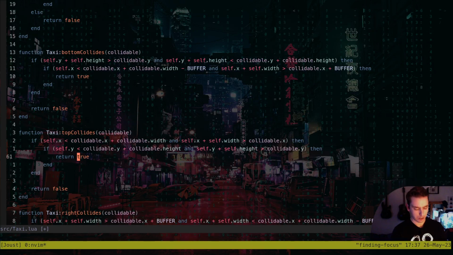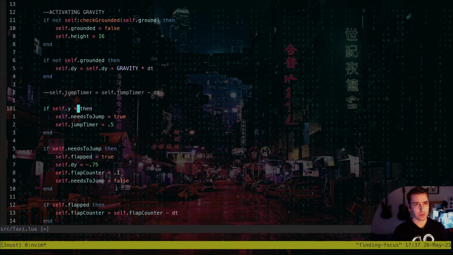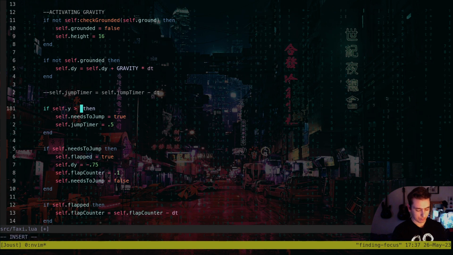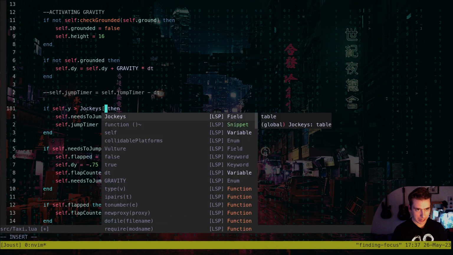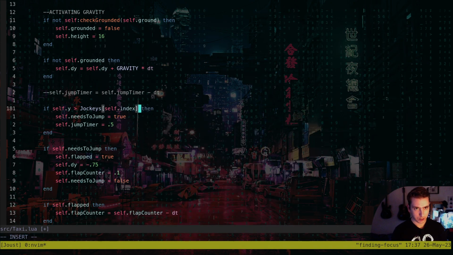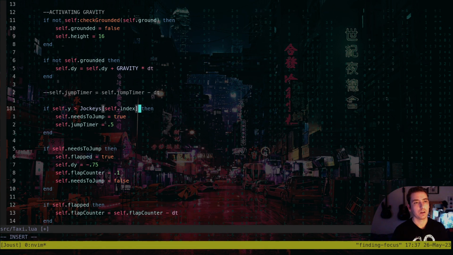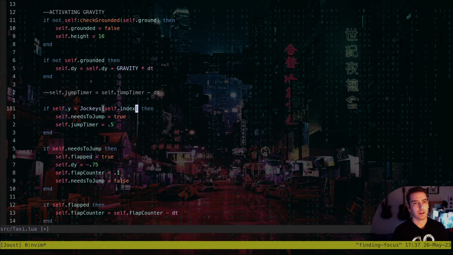So we have an index, so we say if it's smaller than our jockey's global table at index, our index, so the same jockey that spawned us in the first place.